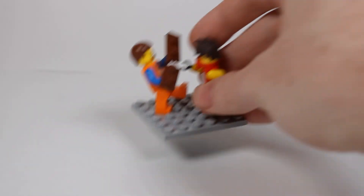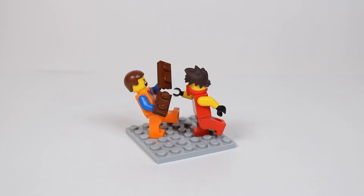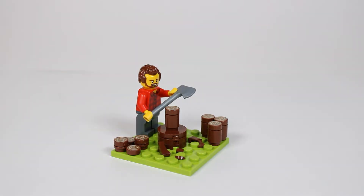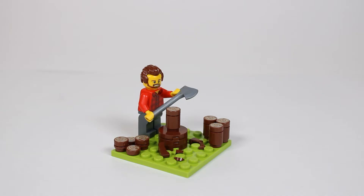The first way you can use your broken brown bricks in your builds is to use them in a minifigure display. As you can see, this scene uses two broken brown plates, and those plates make it look like this minifigure has just punched and broken a board. But what if you don't necessarily have broken brown plates? Well, as you can see in this build I have used some of the tiny broken brown fragments. In this scene we have a minifigure chopping some wood, and all around the build I have scattered these tiny fragments of broken brown bricks.